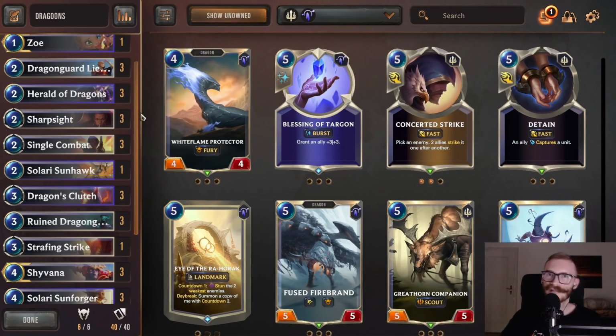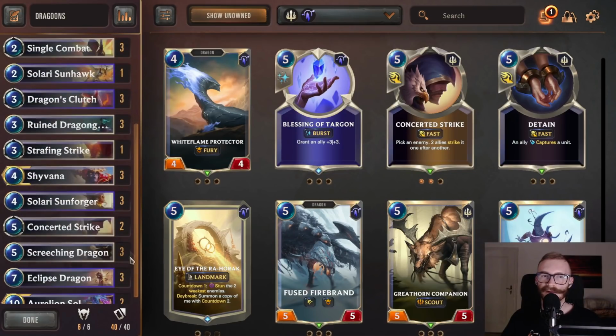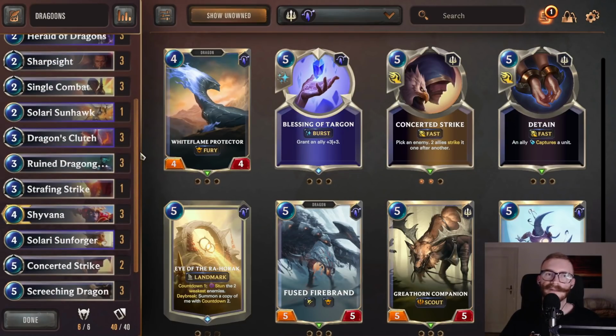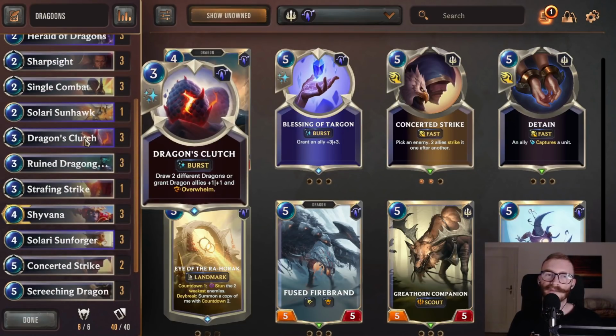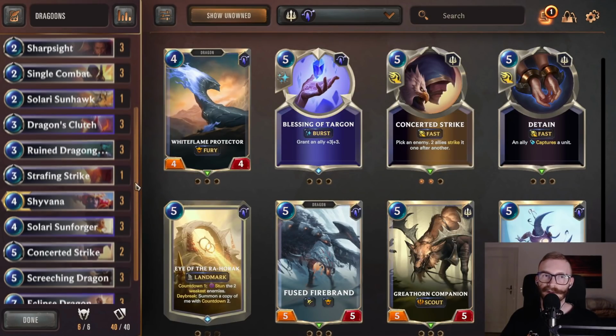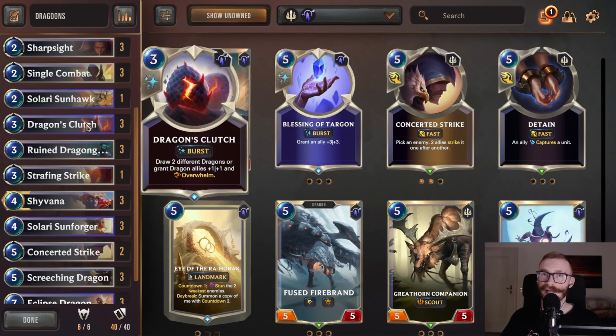Just classic mid-range, you go for board control, you try to have bigger units than your opponent in just about any matchup, and finish with either outvaluing them with Eclipse Dragon Ashe Sol or just explosively in the mid-game with Dragon's Clutch Overwhelm. One thing I noticed having played this deck in the past, as of right now, this deck is a lot more Shyvana and Screeching Dragon centric, because they have gotten so much support in the form of Ruined Dragonguard and Dragon's Clutch.